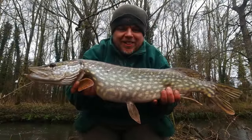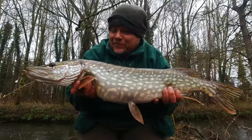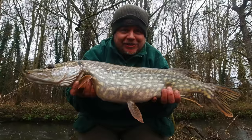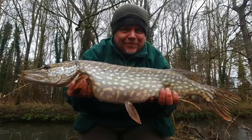Well, there we go, guys. That's a lovely plump pike, and what a scrap. New to myself, you know, it looked like a nice back eddy there, thought there'd be something skulking about. Yeah, what a scrap in the flow though, eh? It wasn't mucking about when it hit that roach dead bait.